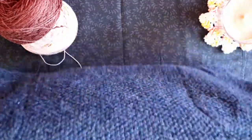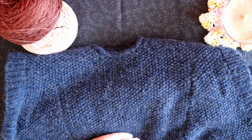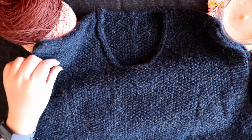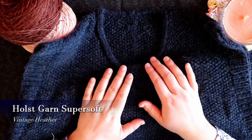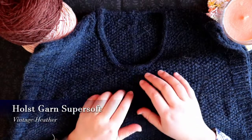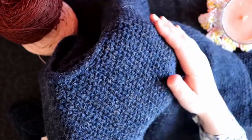Otherwise it fits exactly how I wanted it to in the body. It's potentially a little long, but I like my garments long. It's also covered in dog hair, because I locked it in a room, closed the door, left it on the floor, and as you may or may not be aware I have a white dog who decided — when my boyfriend left the door open — it made an excellent bed. So my dog now thinks that this is her dog bed. It's not. She's not getting it back because I really like it. But I can't blame her because it's really soft.